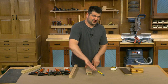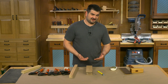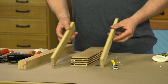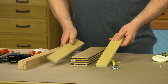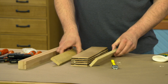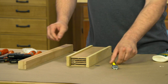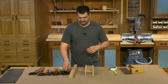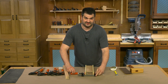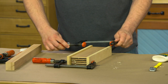Now if you ever tried to glue up multiple layers with different glue joints, you know that it's gonna slide around once you add that clamping pressure. So to help out a little bit, I have got a couple of pieces of 1/2-inch MDF. I've added some paraffin wax here to the surfaces so it's not gonna stick. But I'm gonna use that to kinda put on the sides here, keep everything from kind of shifting around, keep it in order as I get clamps on here. So hopefully this works. So we'll put clamp there, clamp on this end.